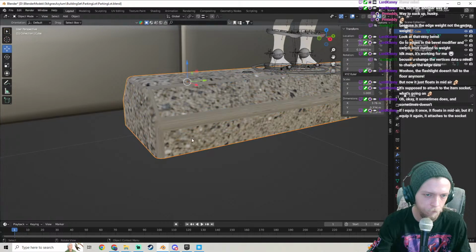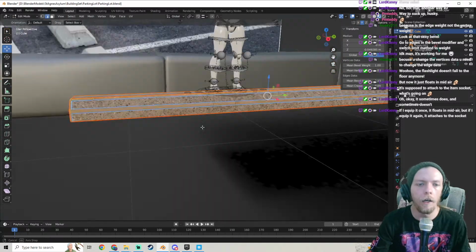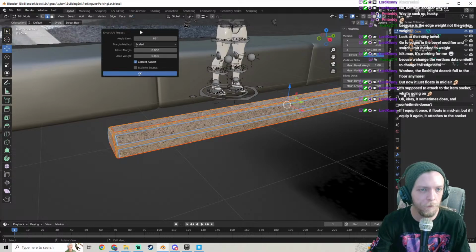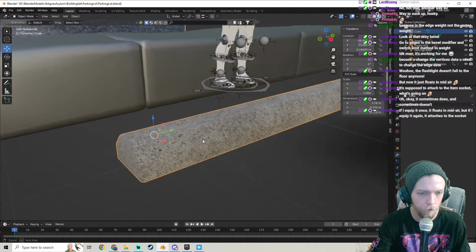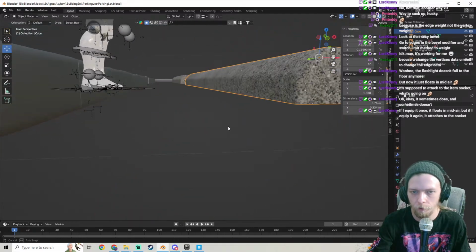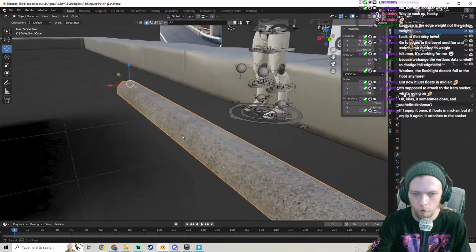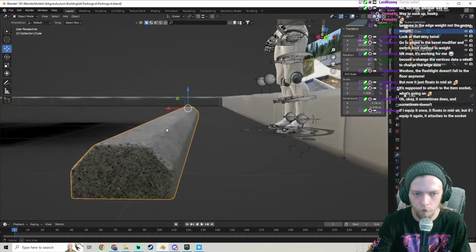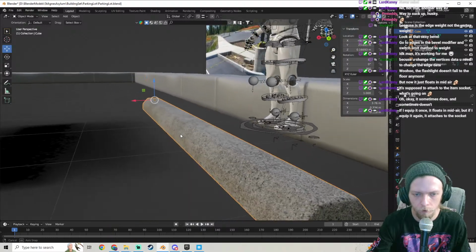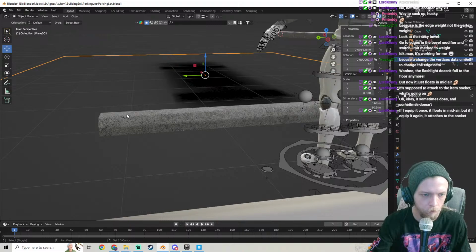Right. Oh, do we have to bevel that now? Let's see. I'm just gonna do a smart UV. It's probably fine. We're just gonna take it into Substance and do some shit to it anyways. Cool.